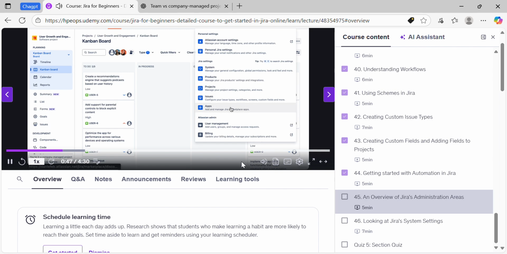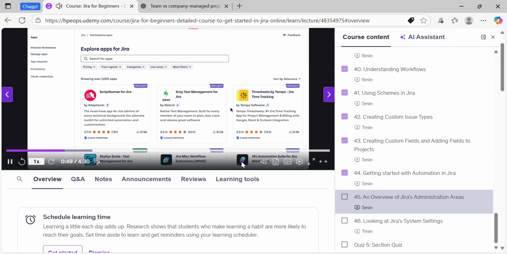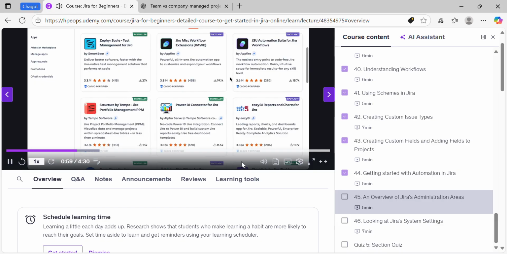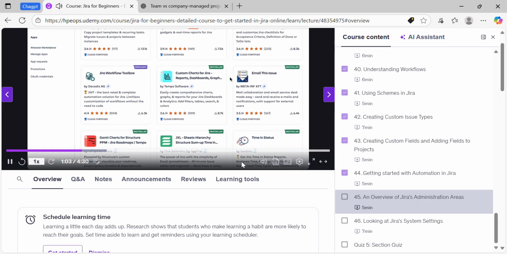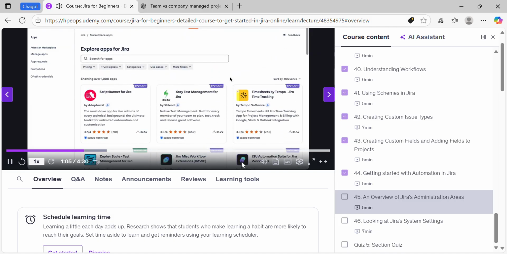Inside of Jira, we haven't really gone in here, but we did look at apps briefly in our overview video because they're also linked from here. This is just another way of getting there. And we're not using any third-party apps in this course, but I would encourage you to come in here and check a lot of these out just to see if there's anything that might benefit your organization to extend the capabilities of your Jira installation.